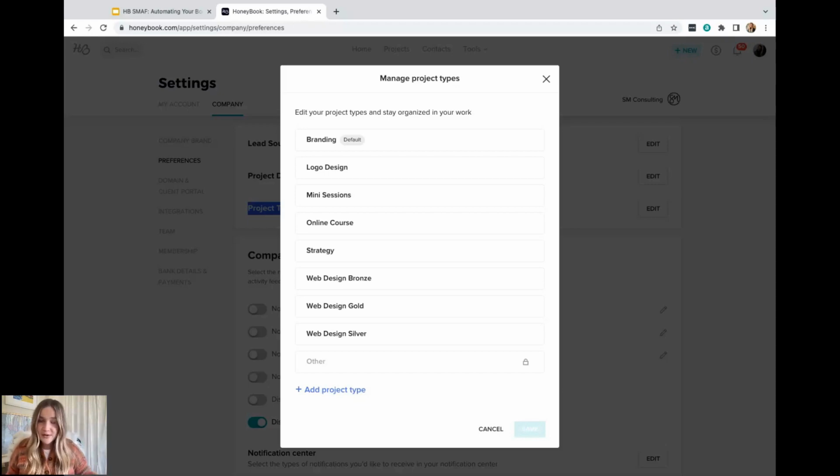Different types of inquiries might receive different session types. With the mini session use case, we want to make sure that one of our project types here says mini session. If you're here to learn about mini sessions, that's all you need to do at this step. You'll want to have your other project types here, but in terms of the mini session goal, just make sure that's one of your project type options.